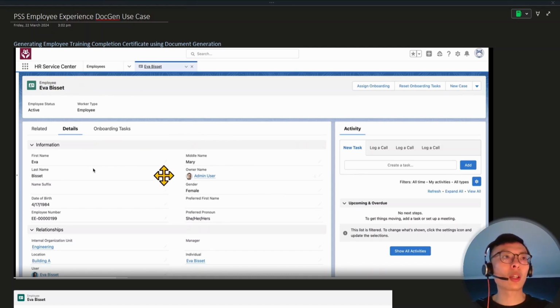And here we can see information about Eva, her relationships, the location, and the internal organization unit that Eva works for. In this case, it's engineering. We can see date of birth, employee number, and here we can see lists of activities, as well as onboarding tasks and a related list.